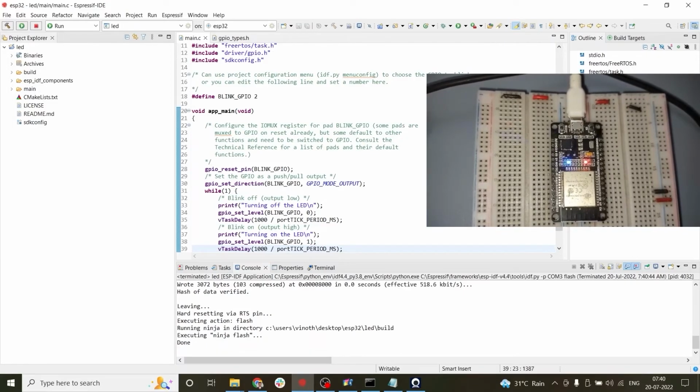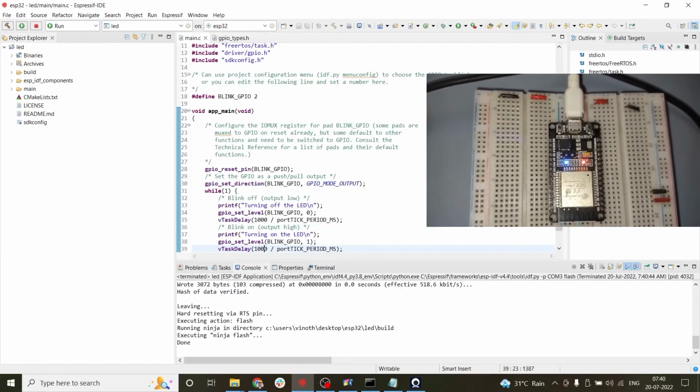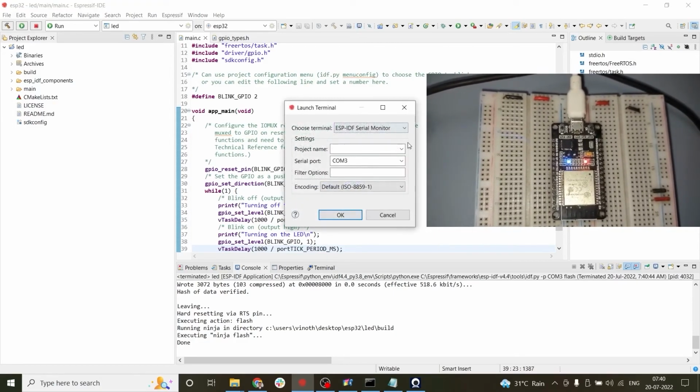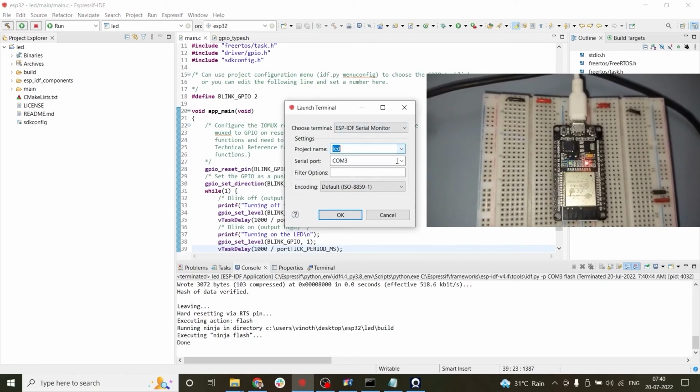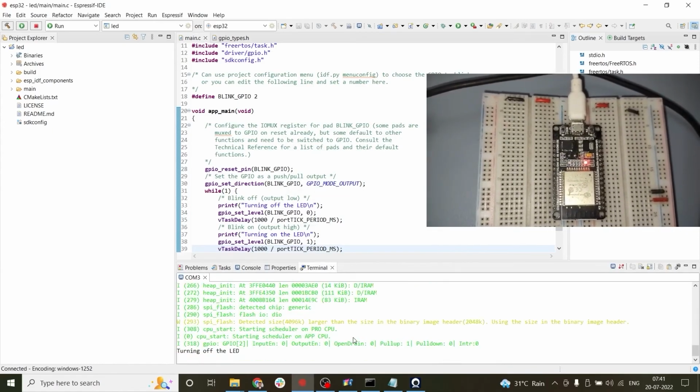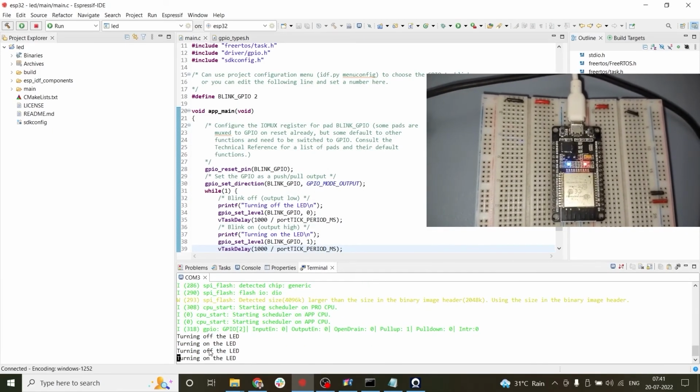Now you can see the result. Every 1 second, the blue LED is blinking. You can see the result in the terminal as well. You can open the terminal, and you can see the result here as well.